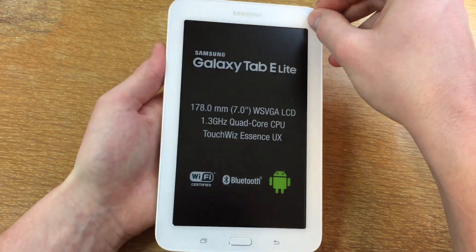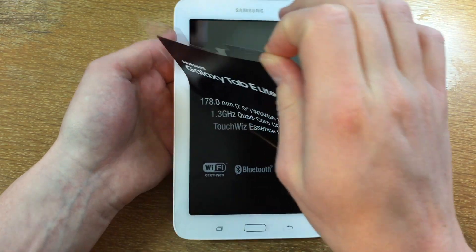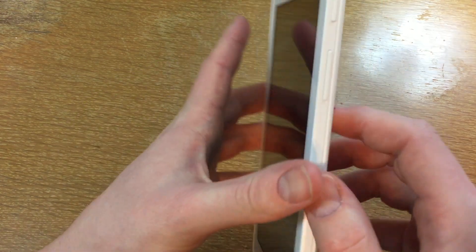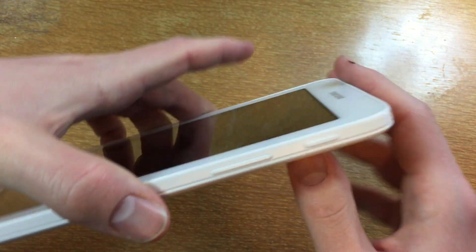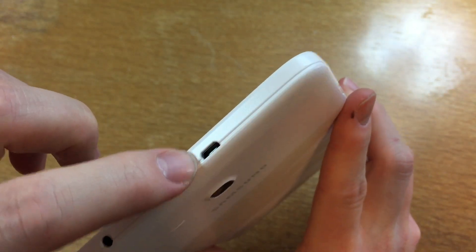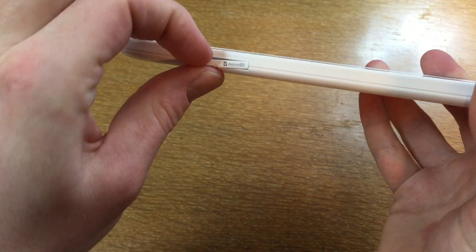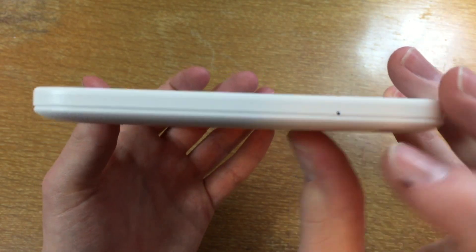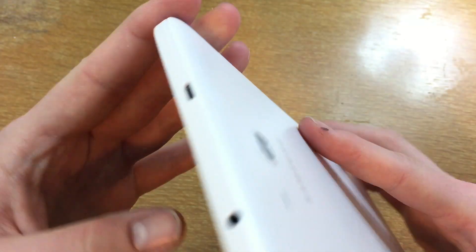Of course we have our protector on the front here. I did not get a screen protector for this — I don't really put screen protectors on tablets, mostly because when not being used they're protected inside of some type of a case. So we peeled that off. Screen doesn't look broken or anything — fantastic. It looks like the other protector already came off. Sometimes there's plastic on these cameras, I've come to notice. So let's run down: I believe we have our power button here, volume up and down, headphone jack, charging port with our micro USB here. On the bottom we have a microphone, and on the back we have our camera and I believe that's a speaker.